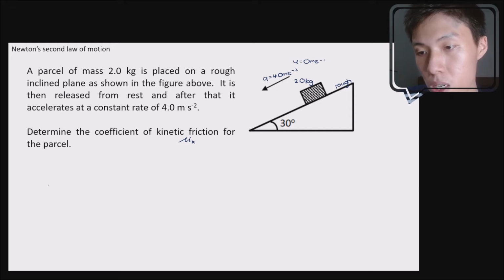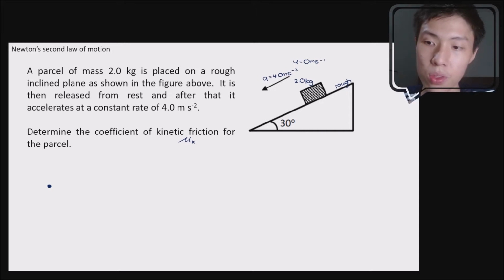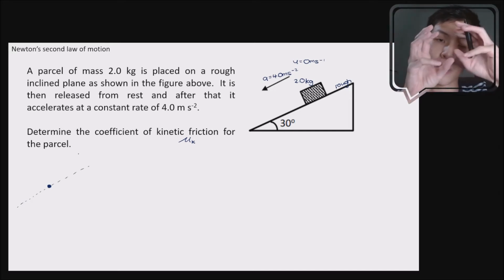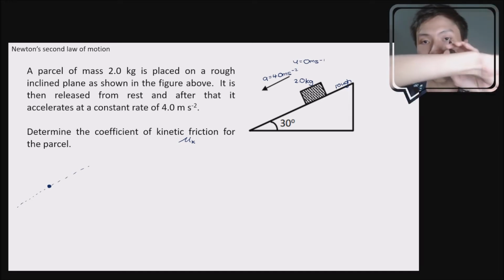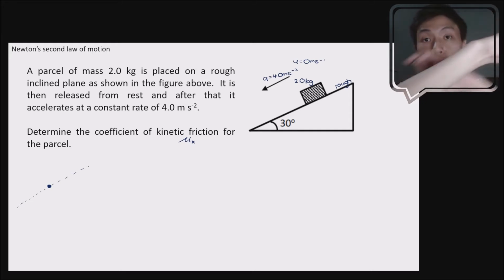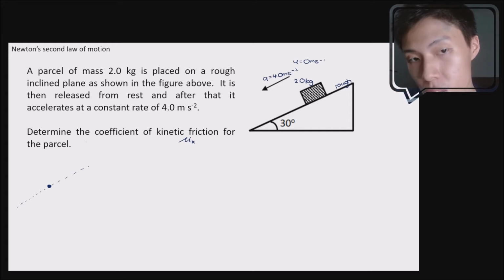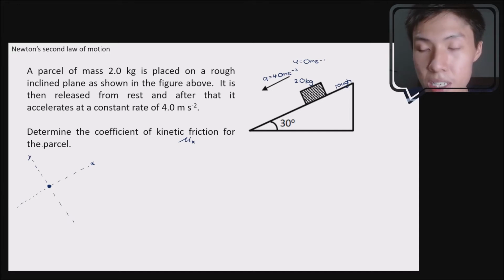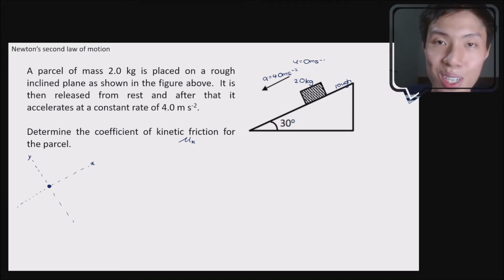We start with a dot here to represent our parcel. Then we will need to draw our axis. Our axis will be inclined, or slightly rotated, because the plane where the object can possibly move is this plane over here. So I have to incline our axis a little bit so that it's parallel to the plane where the motion can possibly happen. So this one you can label as X. This one you can label as Y.